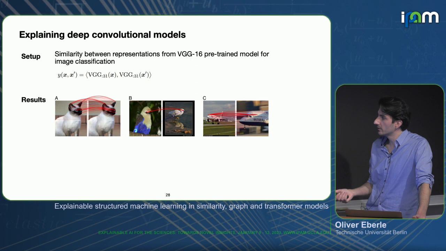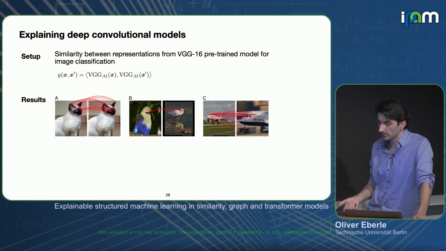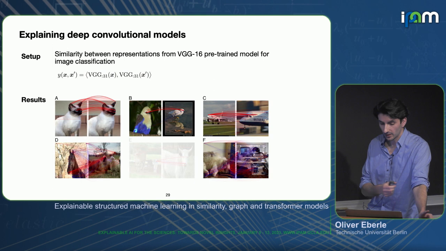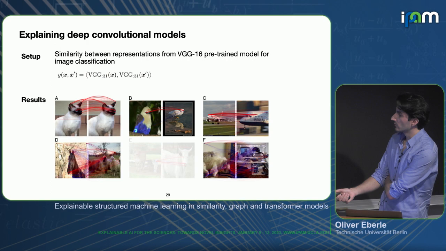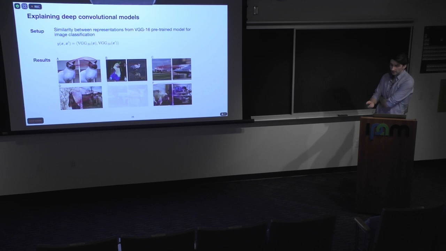And so you can clearly see here that this gives you additional information compared to just having, for example, heat maps for the two respective images. That would tell you, of course, the features that are relevant, but not really the interaction that's causing the similarity score to arise. Now, in the second row, we have some examples that are maybe less clear, because here we also use examples from different classes. So here we observed quite high similarity scores between a horse example and some sheep. And there we observed that the similarity is attributed to the similar shape of the face of a black sheep and a brown horse.